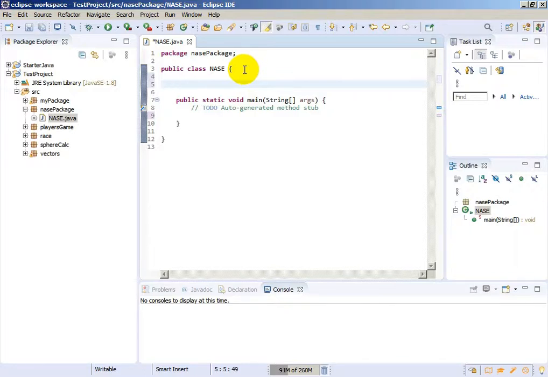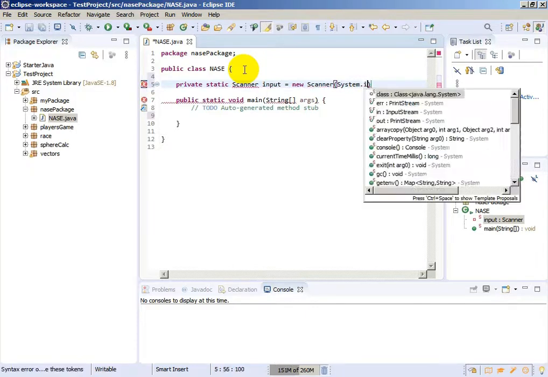That means that we will create a private static Scanner input equals new Scanner(System.in).